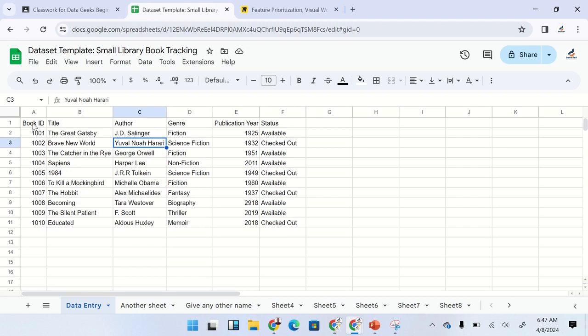So let's just go ahead, highlight all the titles of the columns, and bold them by just clicking on B to make them bold. Okay, now after you make the titles bold, what other formatting do we want to do? All right, so this is great. I think this is looking great.